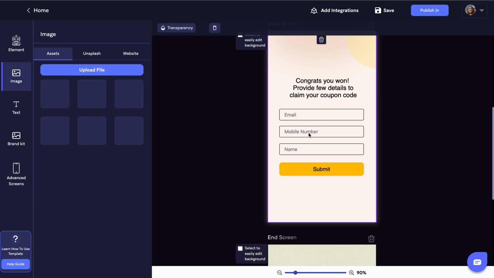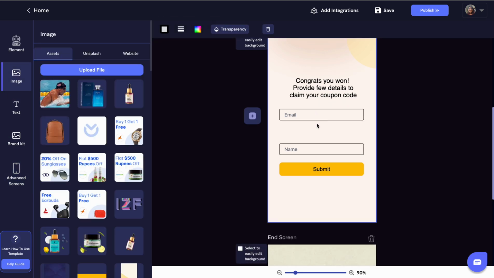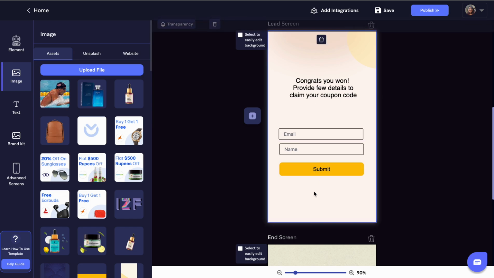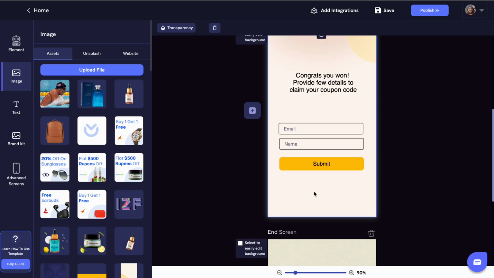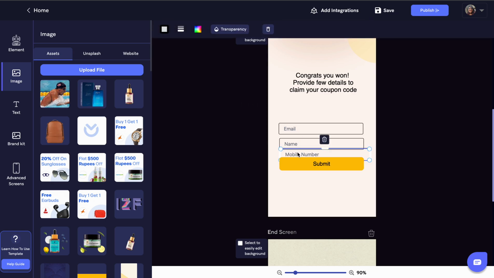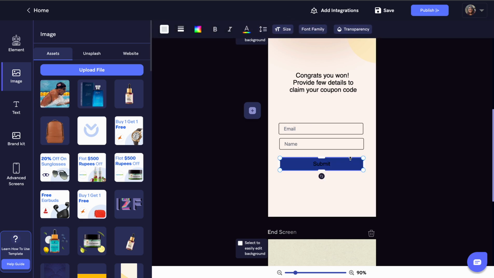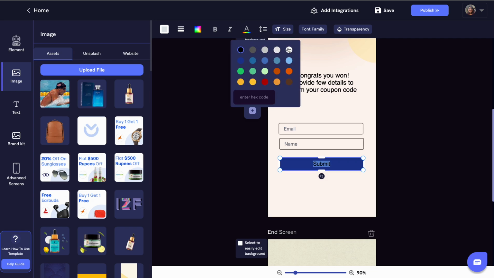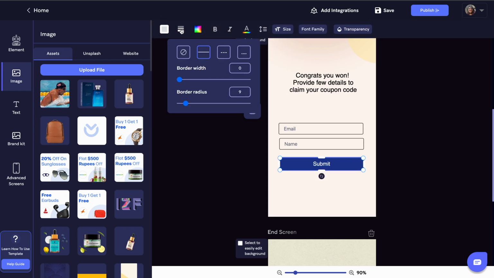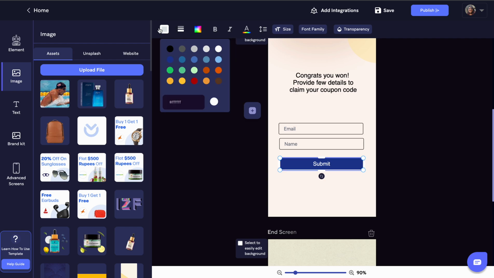And then you can collect these fields. In case you want to delete any of these fields, just click on delete and it deletes. So this is how you set the lead screen. You can add a deleted field back from this plus button, and you can set the color of the buttons. You can set the text of the button. You can set the boundary of the button. This is a boundary icon. Maybe the boundary should be thick and it should be yellow in color.